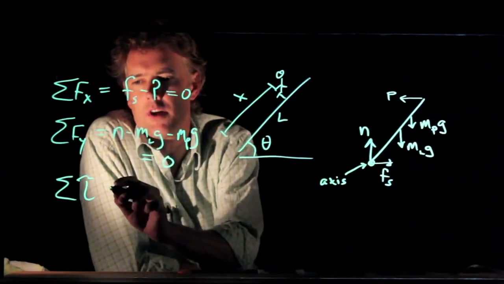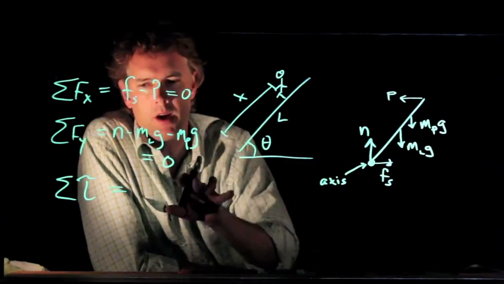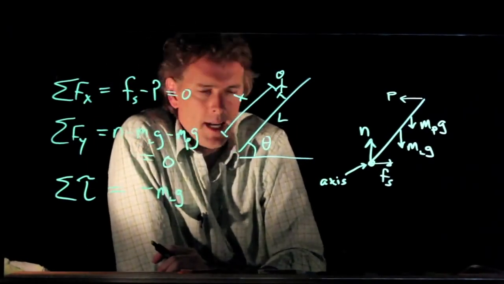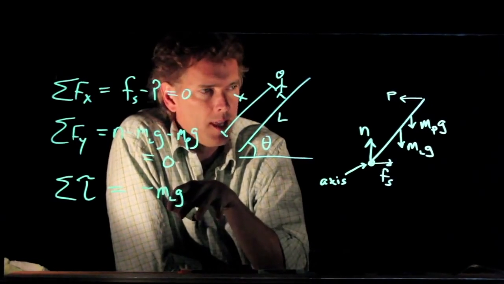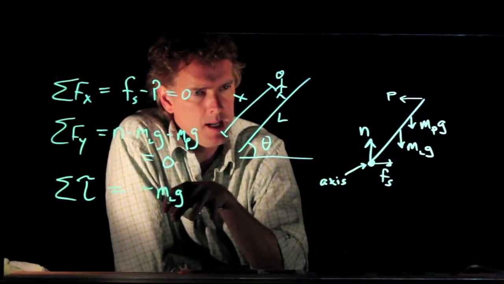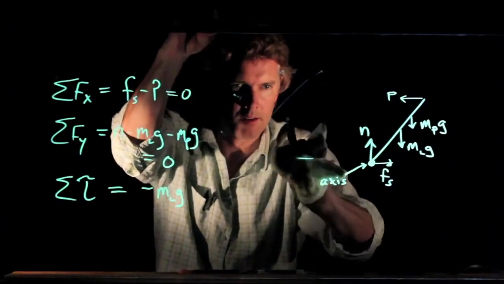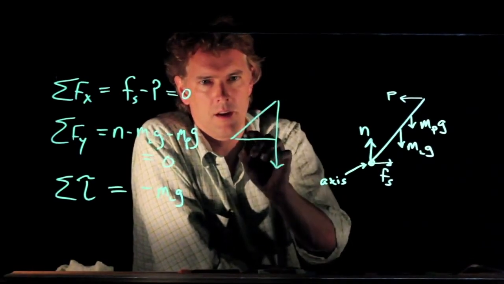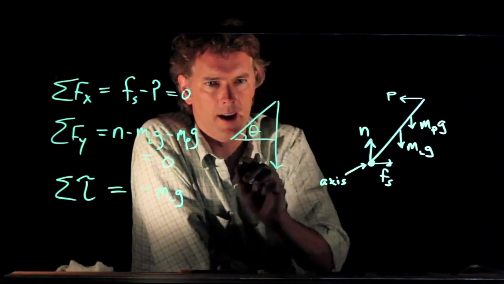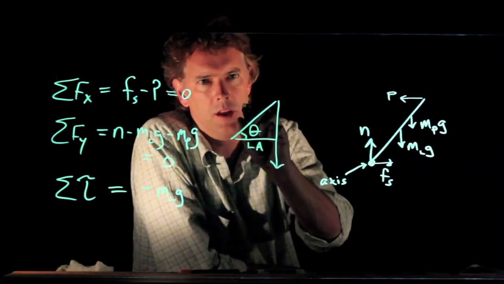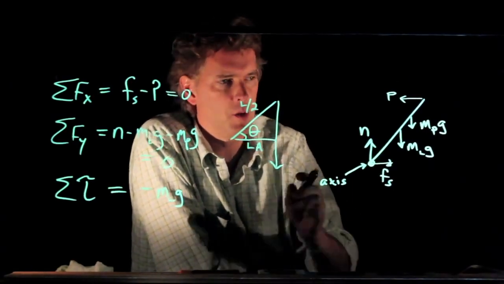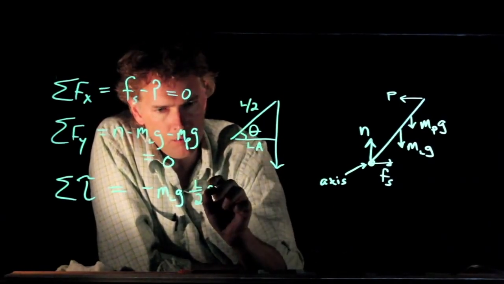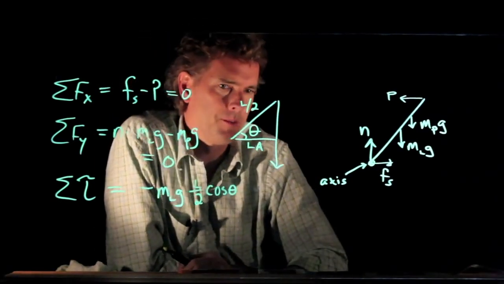All right, we have the weight of the ladder. So it is trying to rotate this way clockwise. Clockwise is negative by our convention. So we put a minus sign. The weight is mlg. So that's a force. What is the lever arm? Well, the lever arm is this. Okay, here's our ladder. There is our force. This is the lever arm for that guy. Right there. And this side of the triangle is in fact l over two because it's a uniform ladder. So the mass is acting about the center of mass. Okay, so this becomes l over two times cosine theta. That's what this lever arm is equal to.